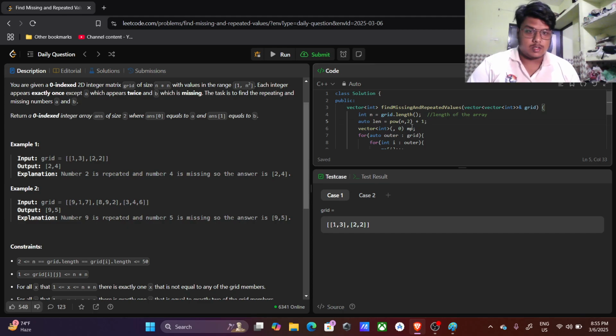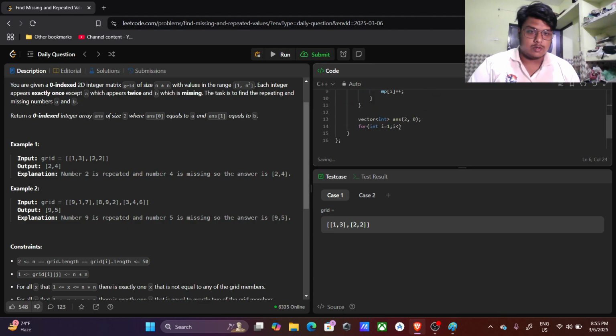Just for reusability of code, length and equals to length actually, then i plus plus. Okay, and this has to be this.